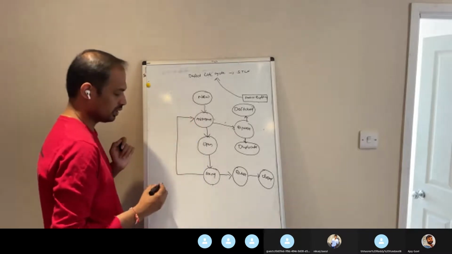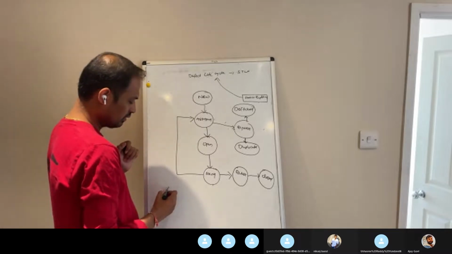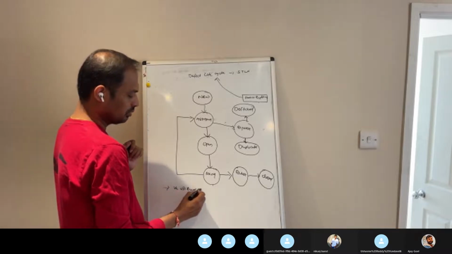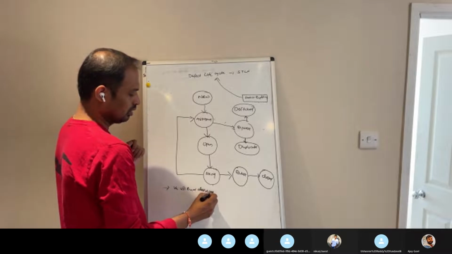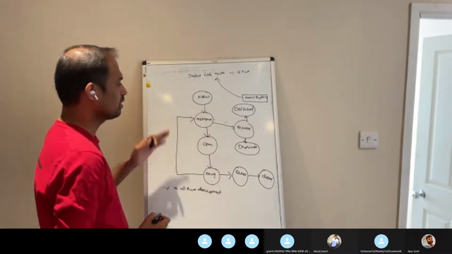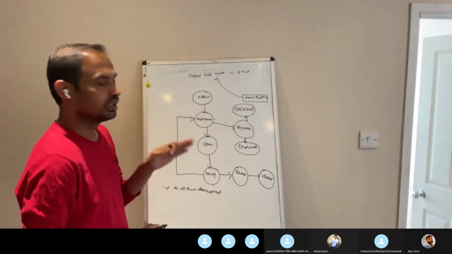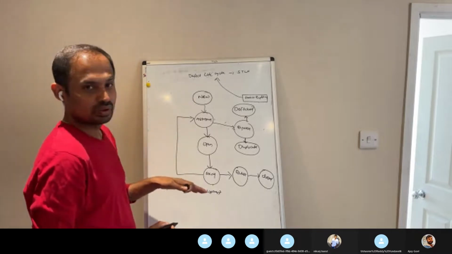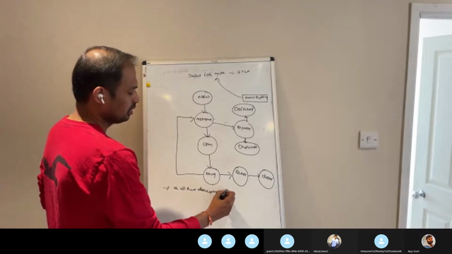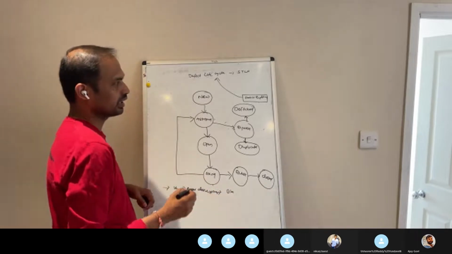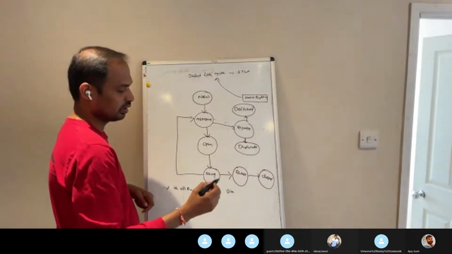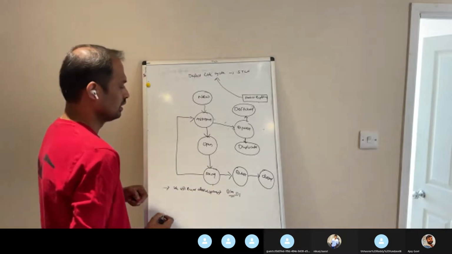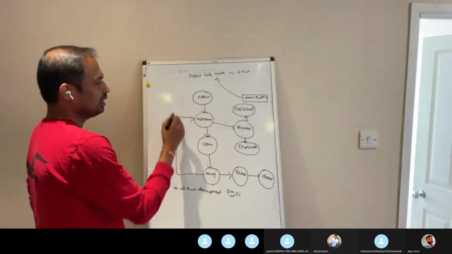What is New? So what happens in the new state? Once we find a defect, we will send it to the development team. We'll send an email saying that we have found a defect and we have raised it in Jira. So please have a look. We'll send an email with the Jira number. For every defect that we raise in Jira, we get one number. So if the defect number is Jira 111, like that.